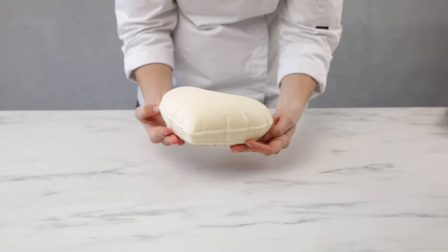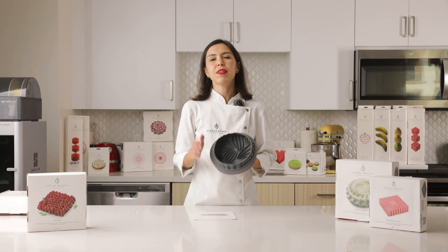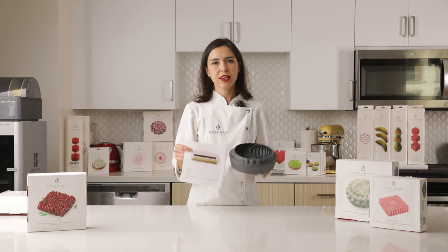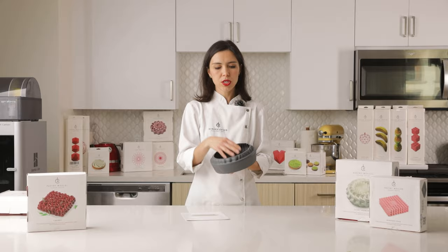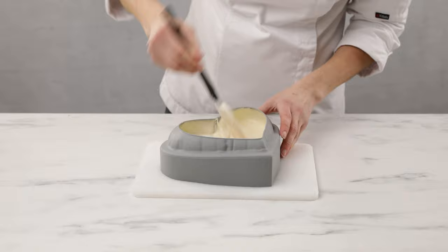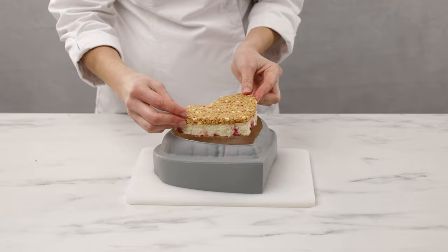About the baking process — I advise you to make everything step by step. At the beginning you have to prepare all the layers like a sponge, crunchy, jelly, anything you need to put inside. You have to freeze those layers. Then you make the mousse and pipe it in. Your mousse needs to be liquid enough to go everywhere and not create any air pockets or air bubbles. You can shake the mold with the mousse, or try to push the mousse everywhere with a toothpick or spoon. Just be sure that mousse is everywhere and then put in your frozen layers.